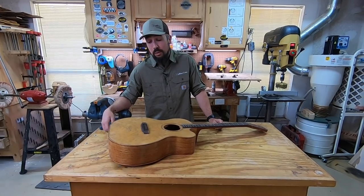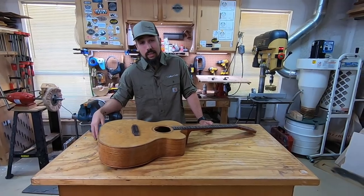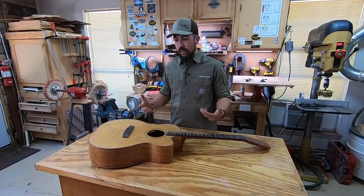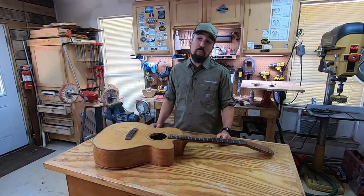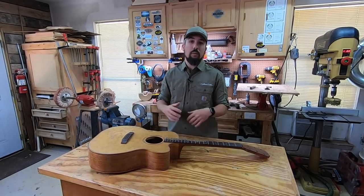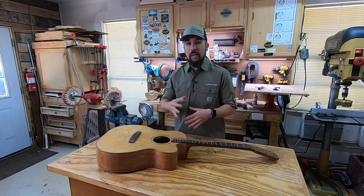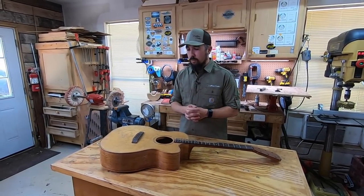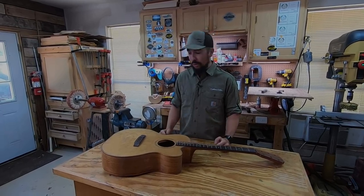And whether that's playing music or building guitars, it's the same thing. You don't have to be an expert at it. Give yourself permission to not be good at it, because that's where the real learning is, and that's where the real fun is, honestly. I had probably more fun building guitars when it was still just a hobby, because everything was new. Absolutely every step was something to look forward to and something to learn from, whereas now it's kind of a rinse and repeat. I still love it, but just remember to embrace the suck, as Matt and I always say, and remember that that's where the beauty in guitar building is.